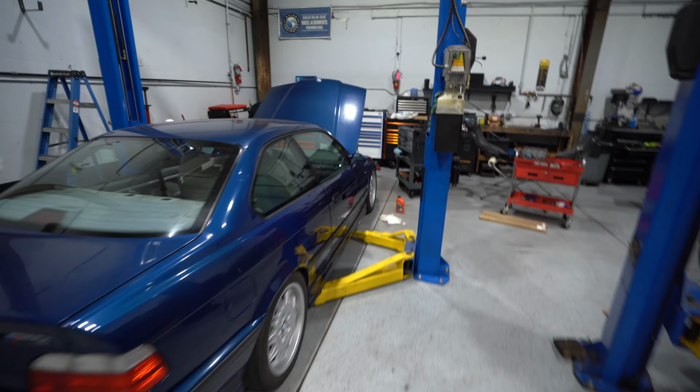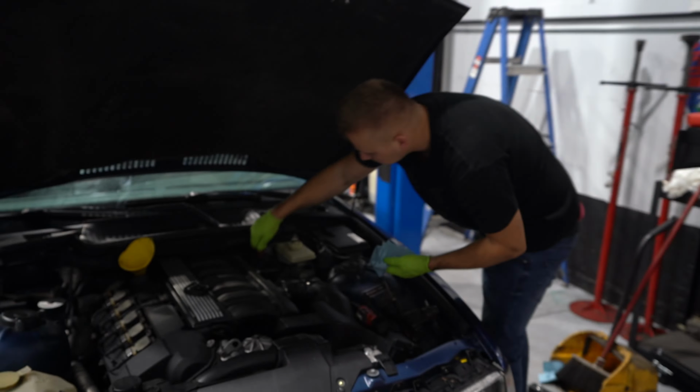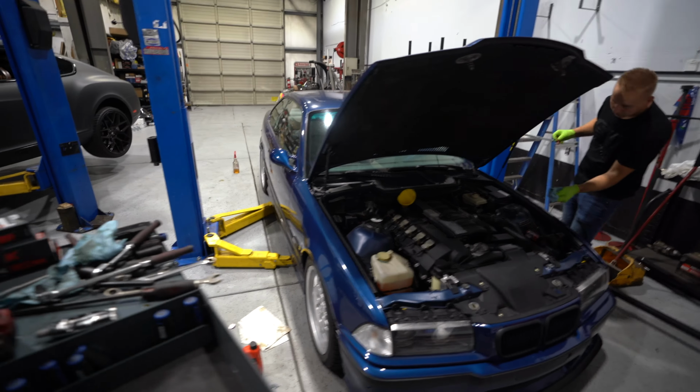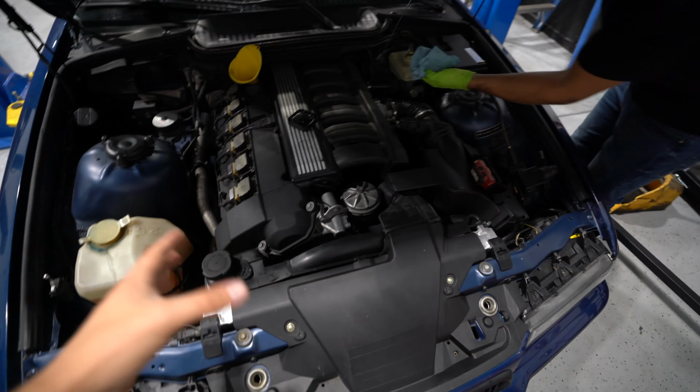So his plan was to have it as a nice clean drift car, and we have the private track day tomorrow. So I hit him up today, I was like, yo, you're driving. So what does he do? He starts prepping this thing the night before. I just got here, but he already took the oil pan off. These things are known to have the oil pump nut come loose and then pretty much just blows your engine up, right? He's taking this thing drifting tomorrow for the first time. He literally just picked this thing up and already got the oil pump nut welded right before I got here.